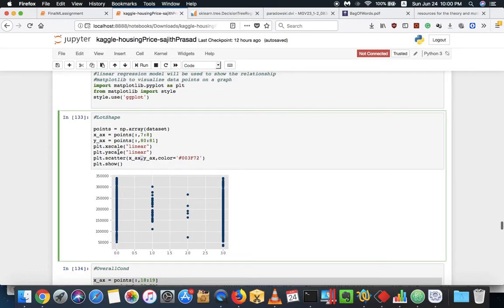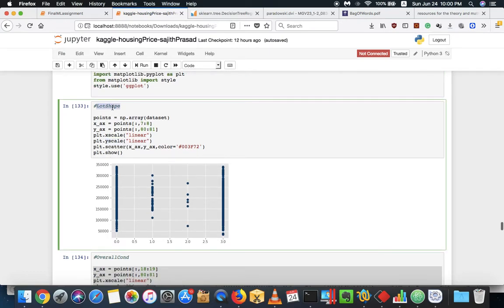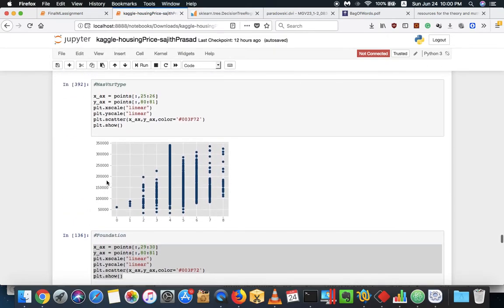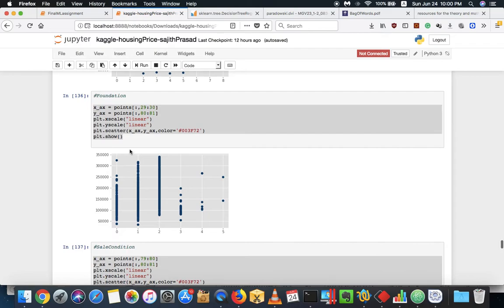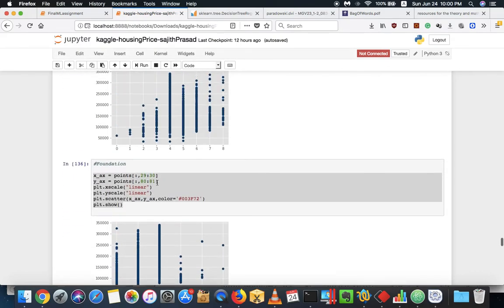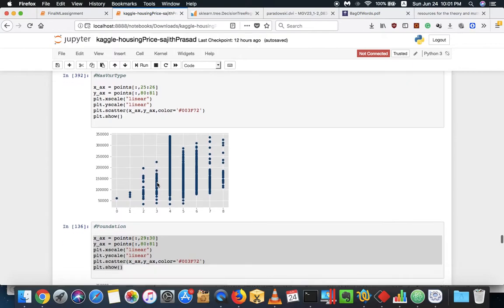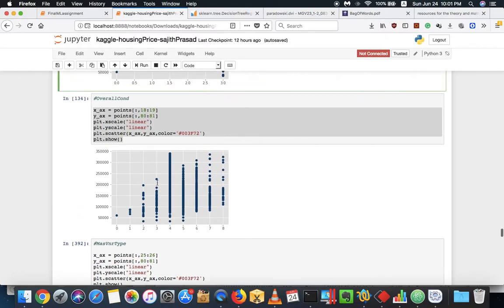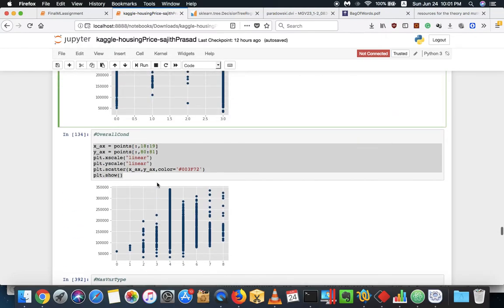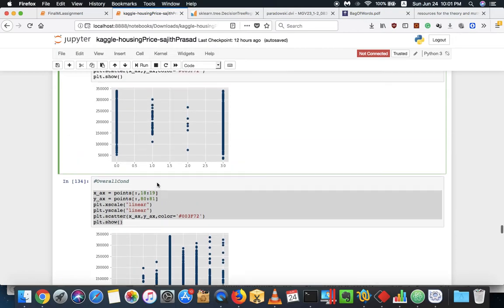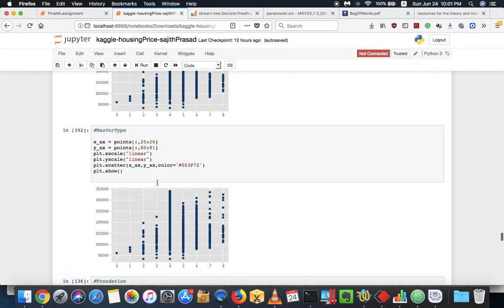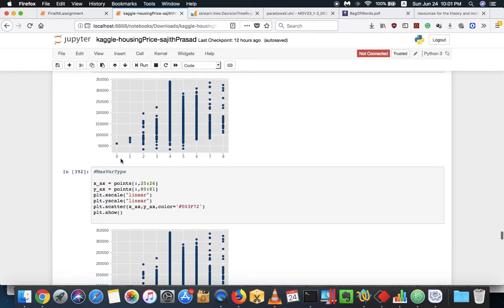Here I got the lot shape against the sale price, and here the overall condition, the mass VNR type, the foundation, and so on. If you look at this, you can notice that all the categorical variables have very linear, vertical shape graphs, because they have fixed sizes.